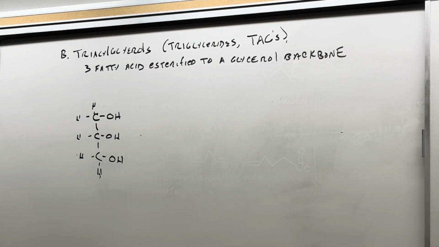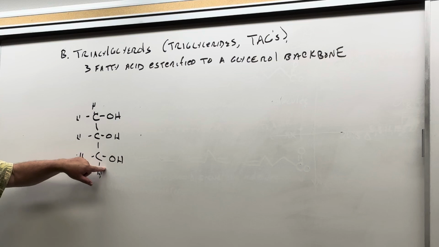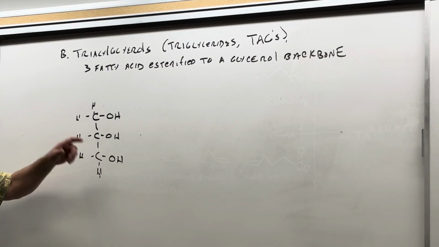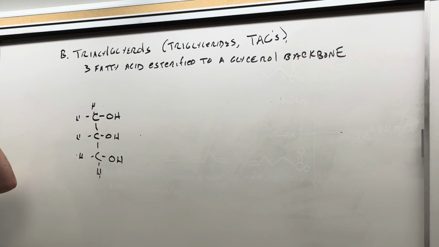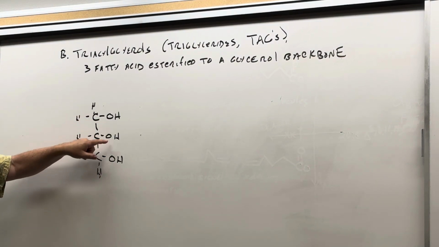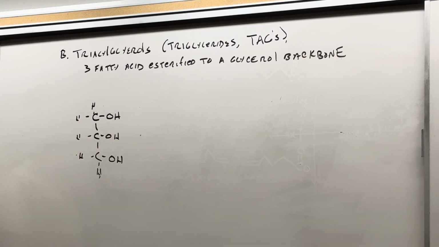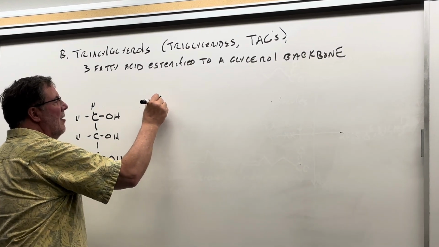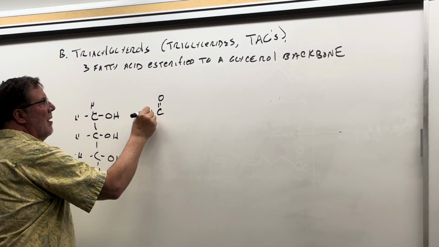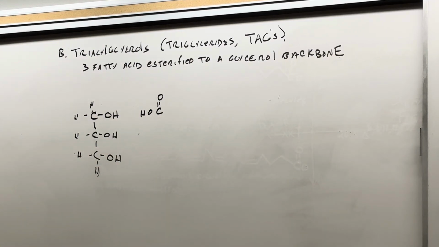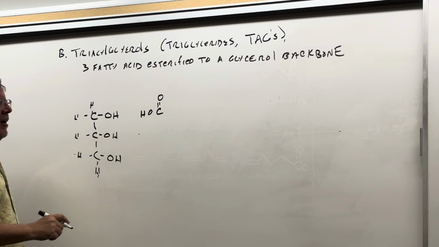And at each of these alcohols, remember that an ester is the linkage between a fatty acid and an alcohol, and you remove water from in between to make the ester. And so what we're going to do is have 3 different fatty acids that are going to be esterified to these 3 different alcohol positions. I'll just go ahead and draw the fatty acids here. I'll draw them as fatty acids just because it'll make it look neater when we actually do the condensation.